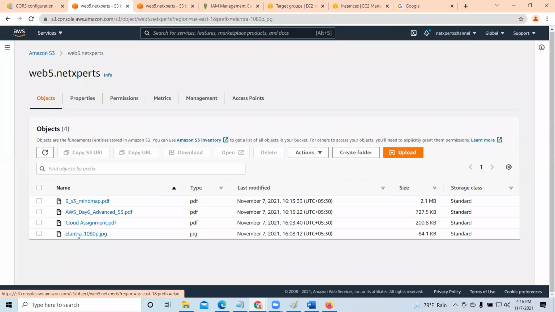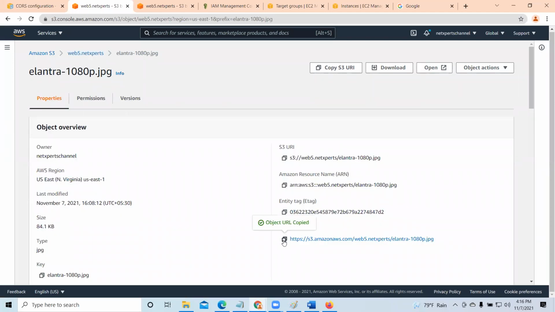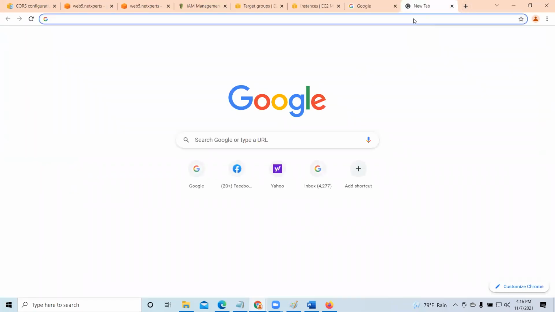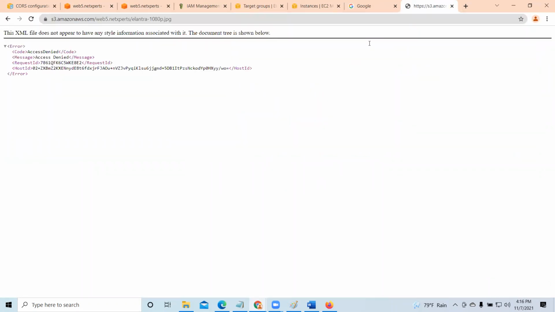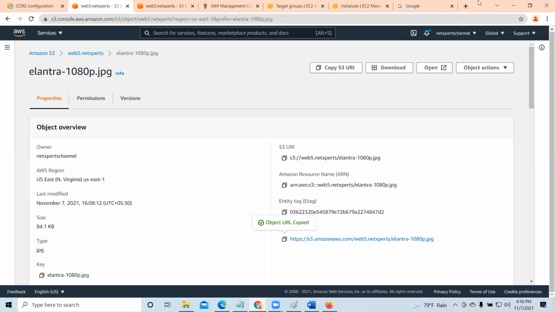Let me go to the URL and type this one. See, right? But now this is the issue, guys. As an administrator, the administrator can open anything, right? Even though I have the ACL, admin can open any files. That is the reason.